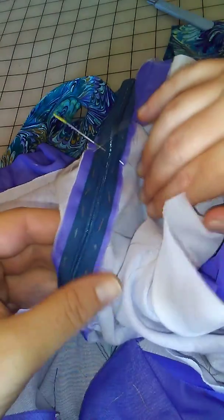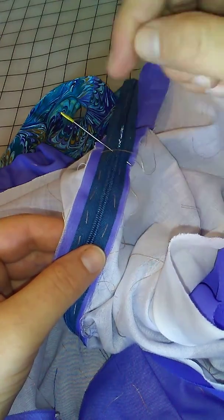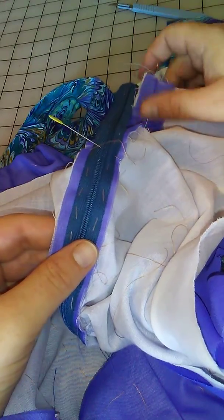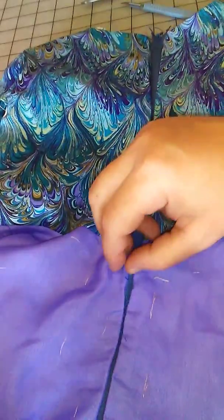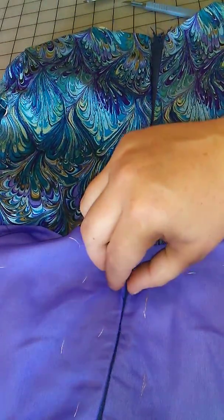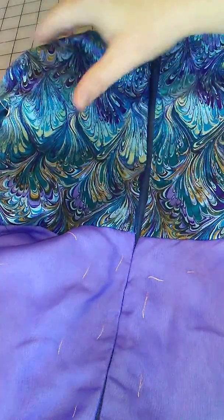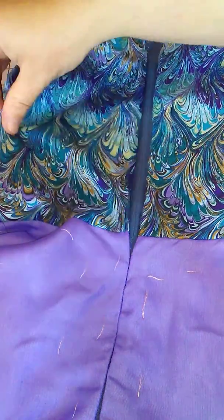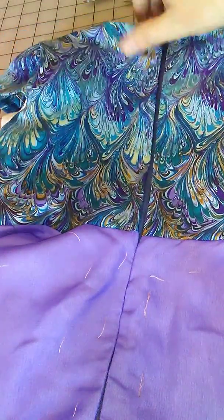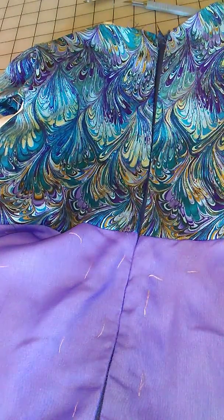What I will do is on this side, I will baste over here several times, and then I'll cut it, but I'm going to do that after I sew it in. On this side, I'm just cleaning it up by picking loose the basting that I pulled out. You can see now that I can pull it away from the zipper, but it will go back into place if I push it back together. And there is a crease from when I ironed that.